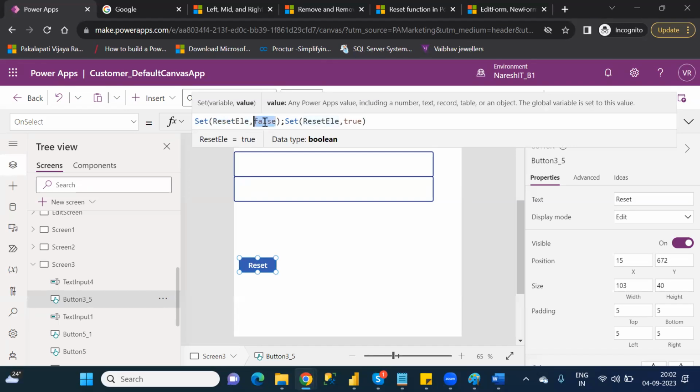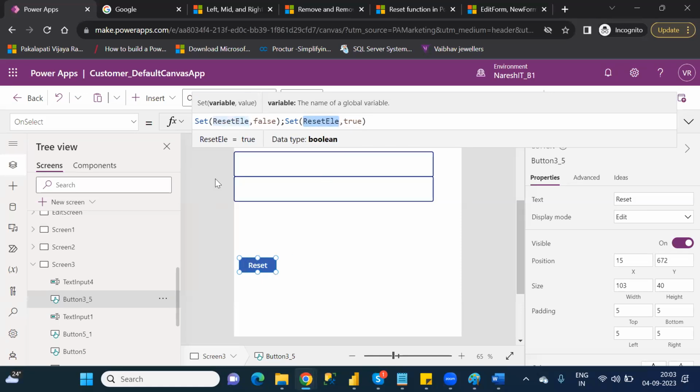Here you just write false, because sometimes the reset function will be set to true in the backend itself. So I'm changing to false first and assigning to this variable, and immediately the same function with true. Previously the value in this variable was false, now it is set to true.